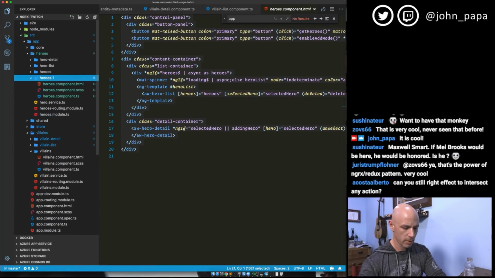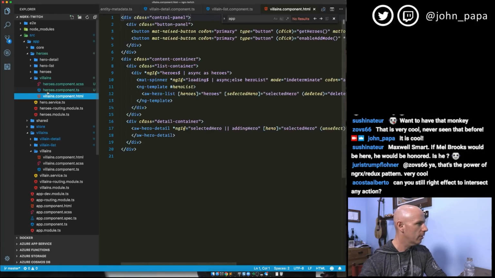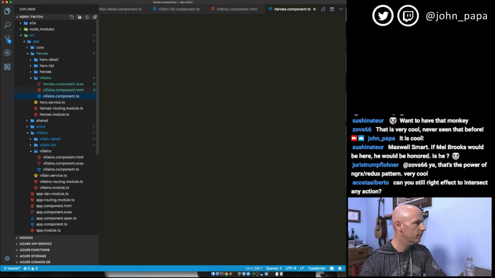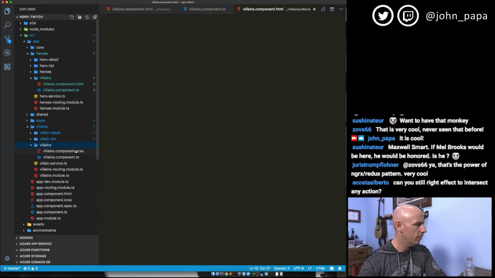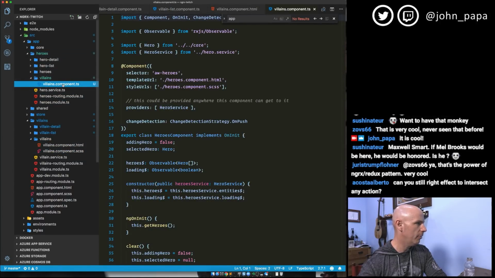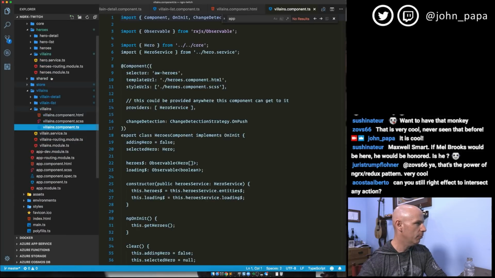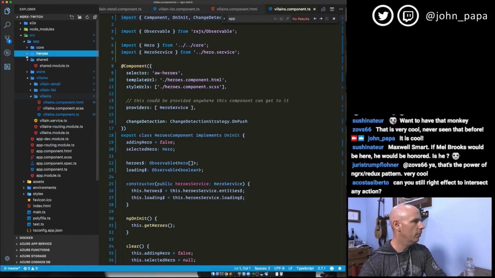Gotcha, the villain service. All right, so let's go do villains. I copied heroes to villains. I'm going to change the file names. Nothing can go wrong when we copy and paste. Nothing can go wrong, because nothing else has gone wrong. I'm not going to worry about the SASS file because we already had one of those. Nothing changes there. Villains component. I'm going to delete that. And I'm going to copy this one down here. Actually, I could have multi-copied. I forgot I could do that. I learned that from Brian Clark's videos last month. All right, so there's that.